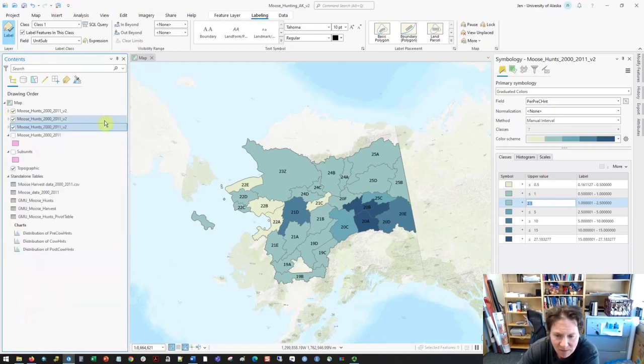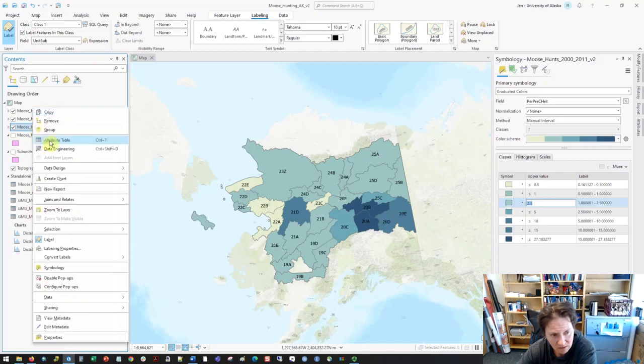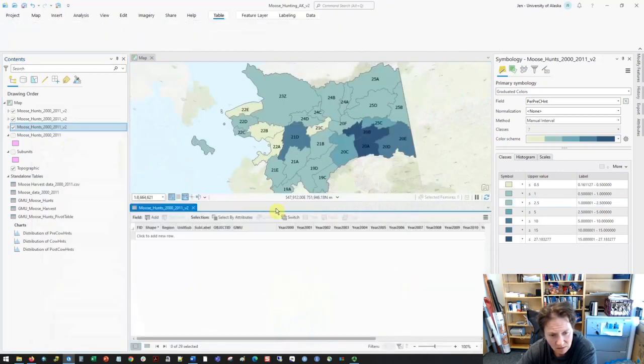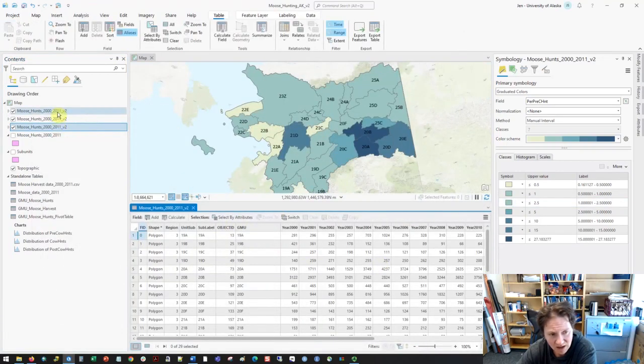One way that I might look at this, and this will be the final way that we do it, is you could look at just what is the change in the number of hunts. And so let's open up one of these files. These are all actually the same file, so when we update this layer, all these others will update with it.